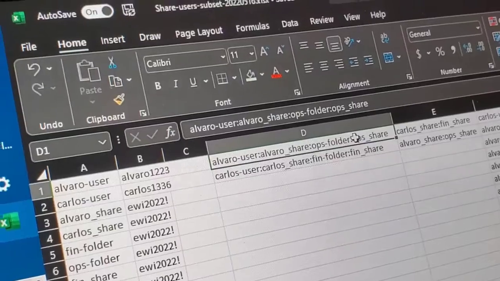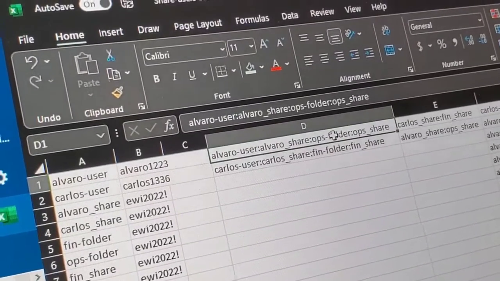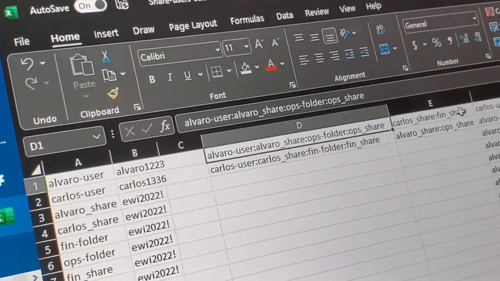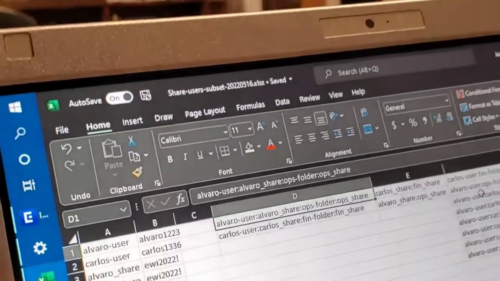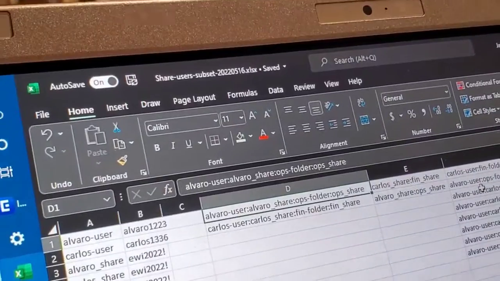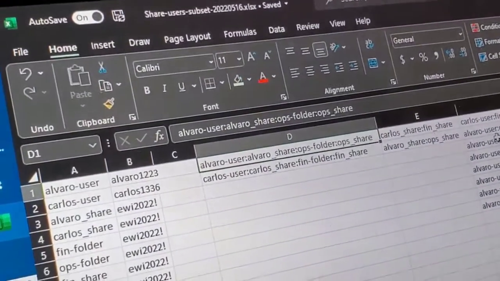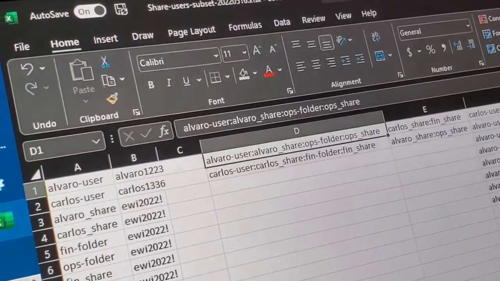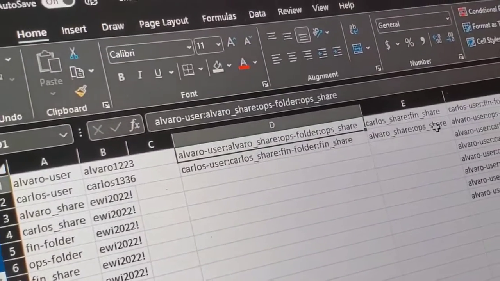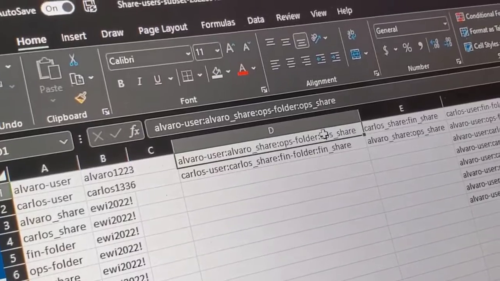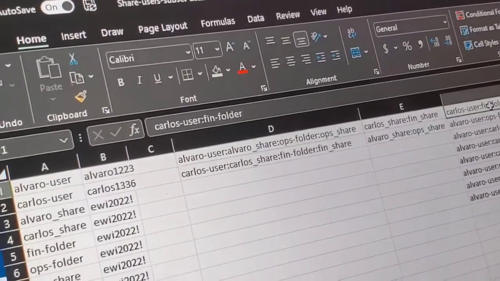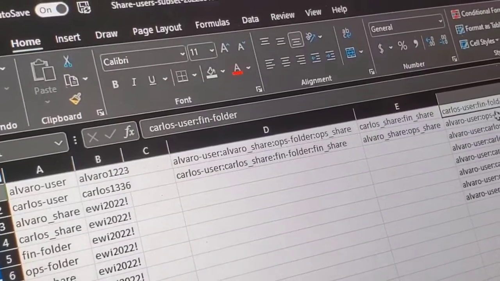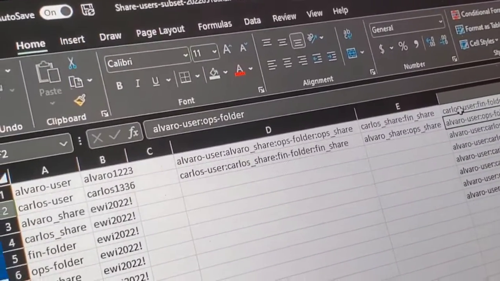But the same share appearing in one column and in another column, that might cause problems. And maybe it'll go to the one with the least accessibility. So if you put something in this column and the same thing in this column, it will decide on this column. I'm not sure. I'll have to mess around with it and see what happens.